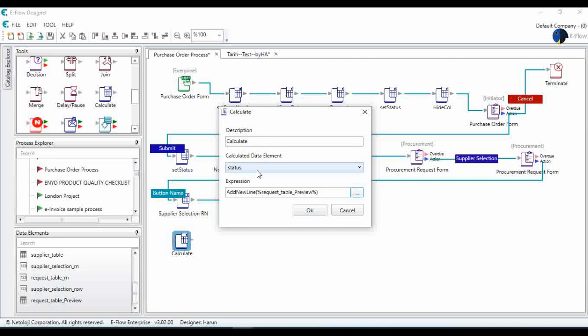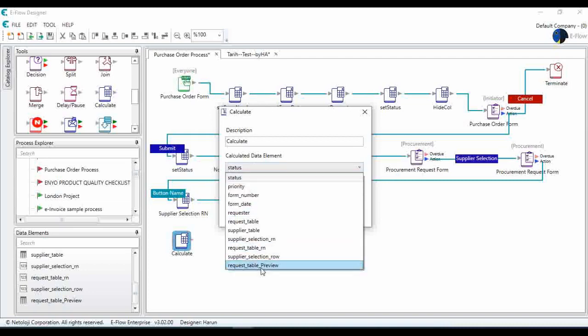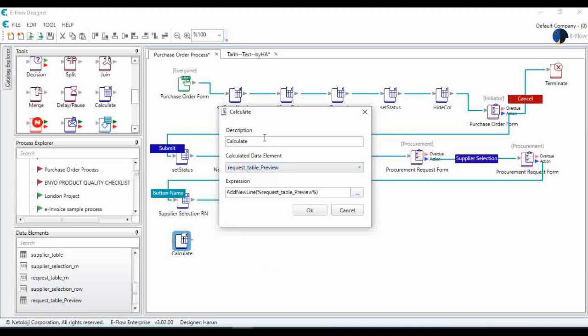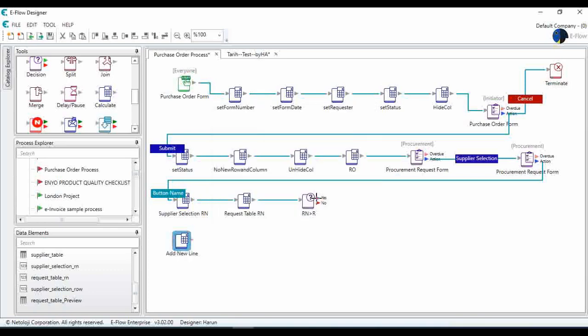And the data element will be the request table preview, and let's name the function as AddNewLine. So as I will edit the table, I copied my request table and I made a new table with the copy named the request table preview, and I use the add new line function, so I will be able to add new lines to this table.